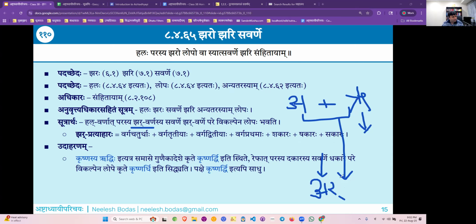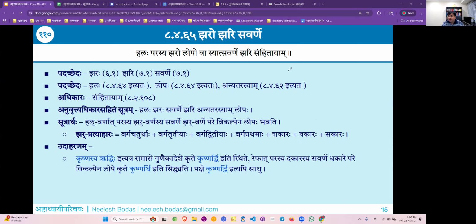So you have a one-to-one mapping. So ar iti bhavati. Atah Krishna. So see, there is one more step missing. Krishnasya ruddhihi ityatra samase Krishna plus ruddhi iti sthite krishnardhi iti guna ekadeshena siddhyati. Now once that krishnardhi is generated, let me write down that sanyoga. So krishnardhi. So this is the combination krishnardhi.